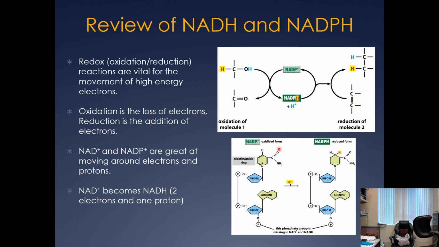And so this is basically how you get NAD in its oxidized form and then in its reduced form. Here it is a little bit closer. The oxidized form is over here, and in the reduced form, you have electrons with a proton attached to it. So ultimately, NAD plus becomes NADH, and you have 2 electrons and 1 proton in that.